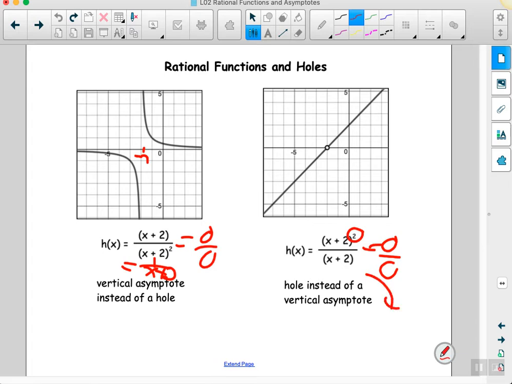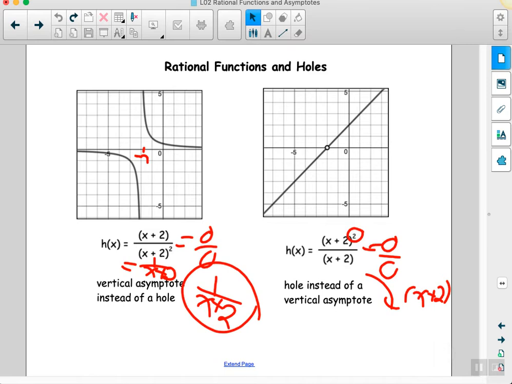So this one is going to simplify to just x plus 2. Whereas this one simplified to 1 over x plus 2. So we still retain a vertical asymptote here. But in this particular one, we get a hole in the graph at negative 2. So be cautious. In order to get a hole, it is mandatory to have 0 over 0. But it's not sufficient. We have to make sure that we weren't this form here.